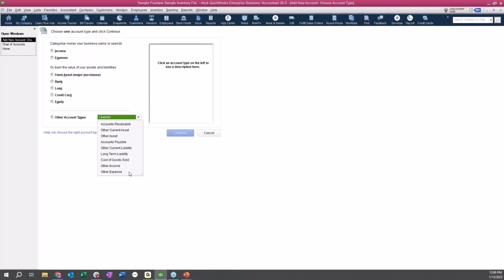Behind the scenes in the database, when we select one of these account types, it is telling QuickBooks to handle it a particular way. So these account types are the ones that you have to select in order to start setting up your chart of accounts.